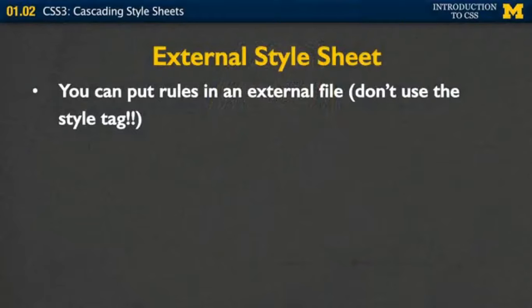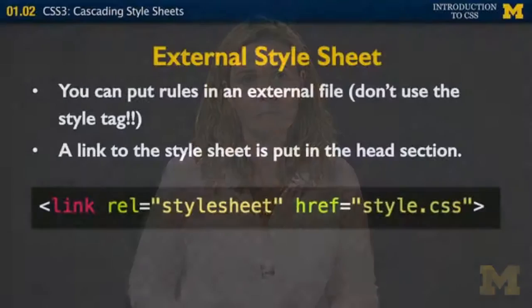The way it works with an external style sheet is that you put your rules in a different file. So you open up a file, you're going to save it as something like my style with a .css file extension. So now the browser knows, oh, everything in HTML, that's the content. Everything in .css, that's the layout. Now, when you make your external style sheets, it looks just like we just did in the internal, except you don't use a style tag.